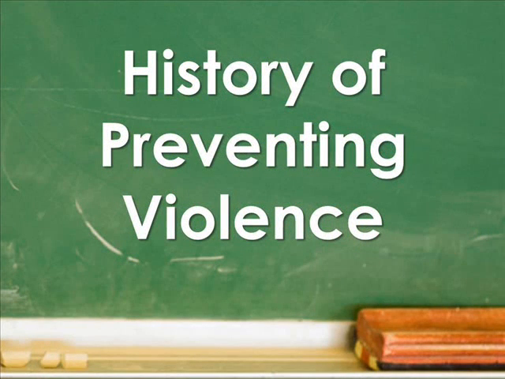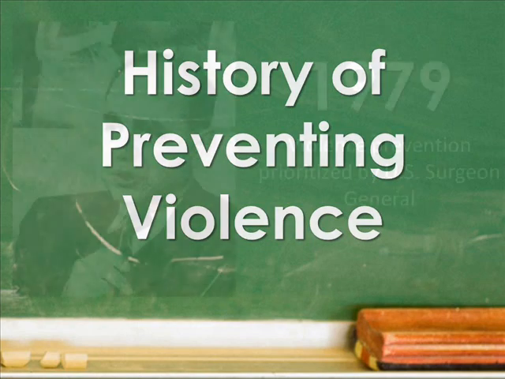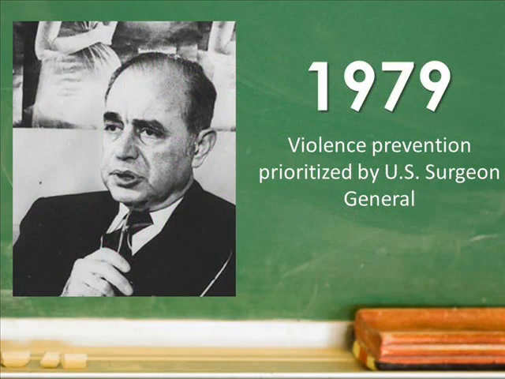Now that you have a basic understanding of primary prevention, let's talk about how it came into being and what is being done today nationally and in Alaska. The idea of preventing violence first came on the scene in 1979 when the U.S. Surgeon General's report indicated that violence was one of 15 priority areas for improving health in the United States. But before any prevention work could be done, violence in the U.S. had to be researched to understand the underlying causes.